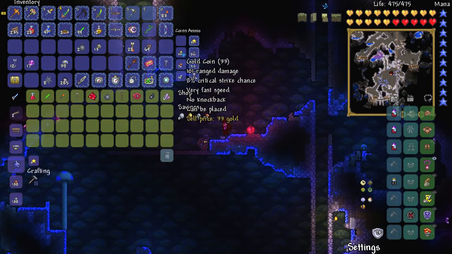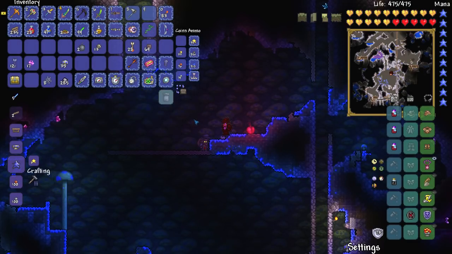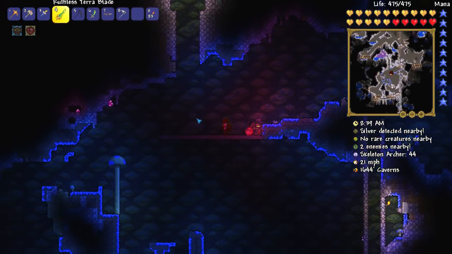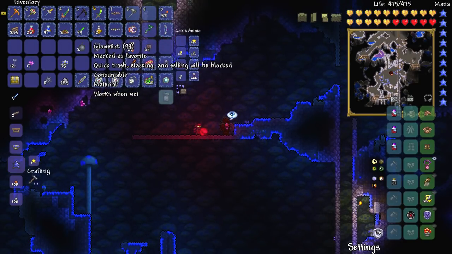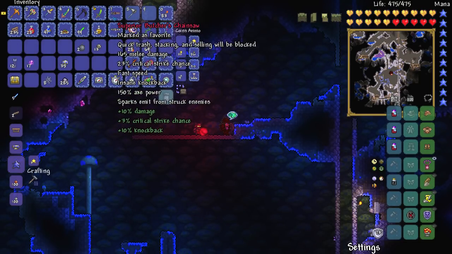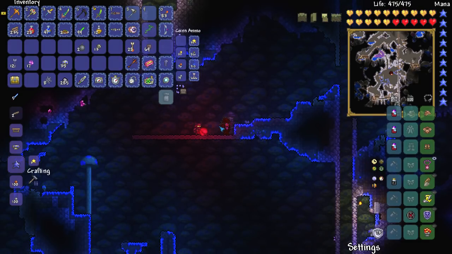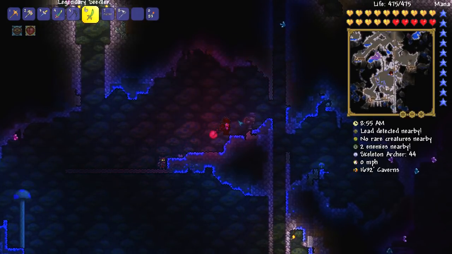96 silver. Oh, we need 50 gold. We have a total of, what, 30, 38, maybe? 38. What could we possibly sell? Because I really want all of this stuff, man. Seedler, butcher's chainsaw. I really want those accessories, man! But I don't know. I can't. Can I trap him?